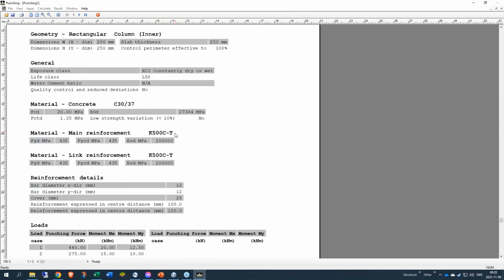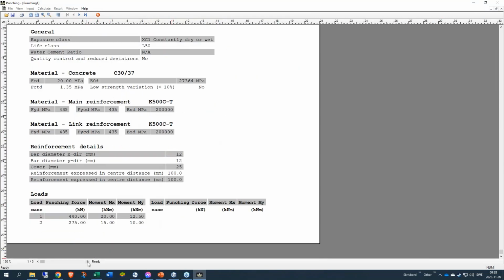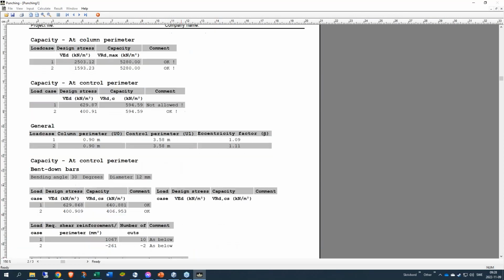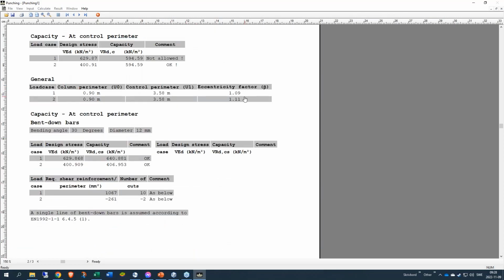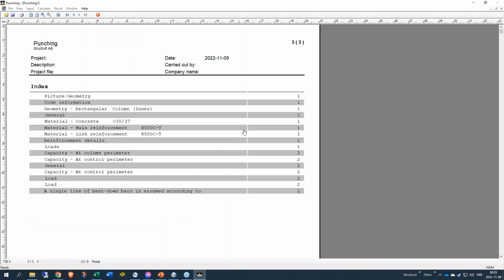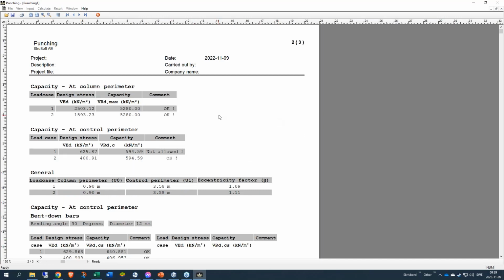And I have my presentation with all the input data, all the different calculations needed. And I also have the third page, which is a table of contents. And that concludes the live presentation.